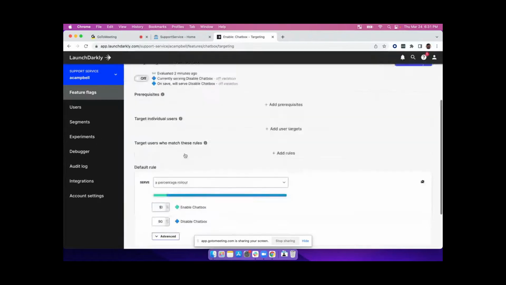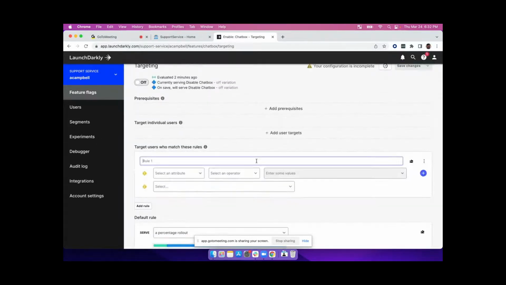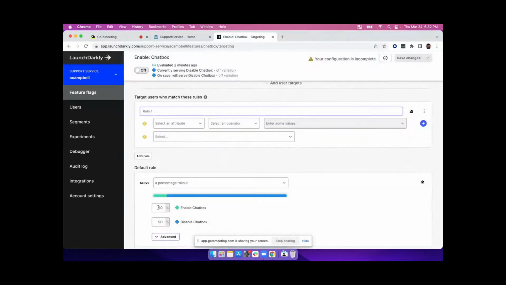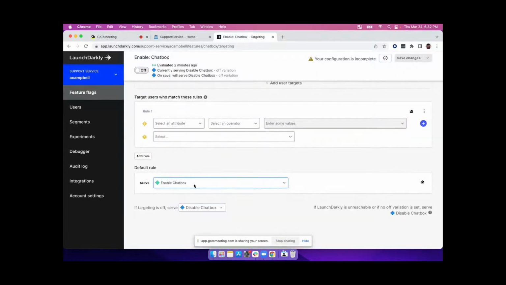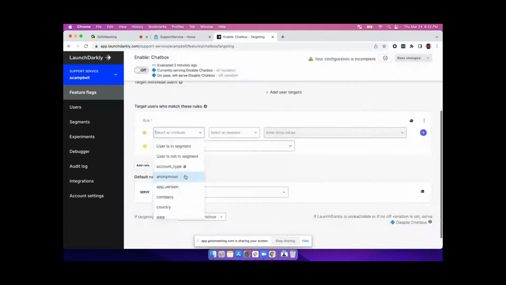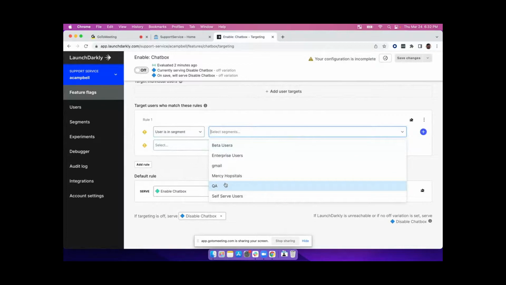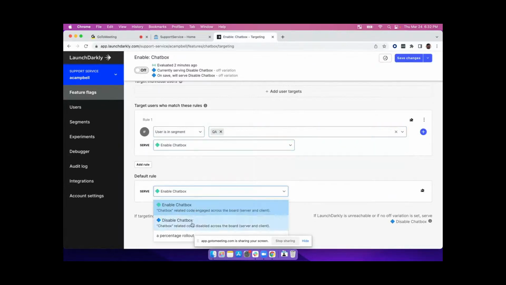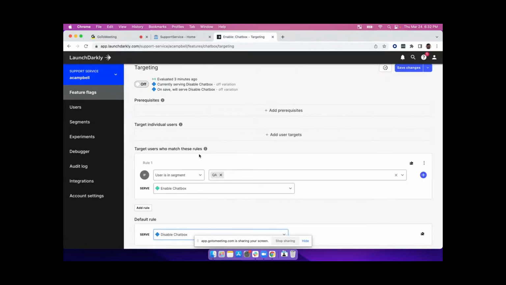What's better is having an actual targeting rule, instead of just blanket treating everybody the same and then doing a percent rollout. We're able to do something intelligent, like target our quality assurance team in our instance and nobody else. So this is along the line of progressive rollout, right? We're not just blindly pushing things out into production. We have nuanced control over who's able to see features. And with our ability to say someone's part of a QA team or part of an individual team, we can selectively control who sees the feature. And that's the primary use case for feature flags and LaunchDarkly.